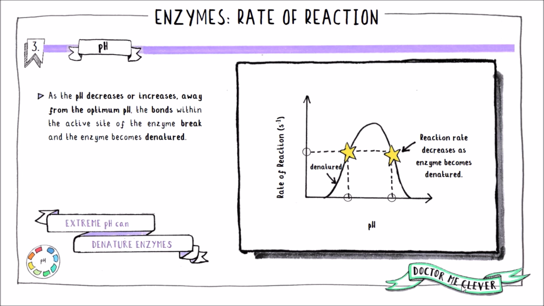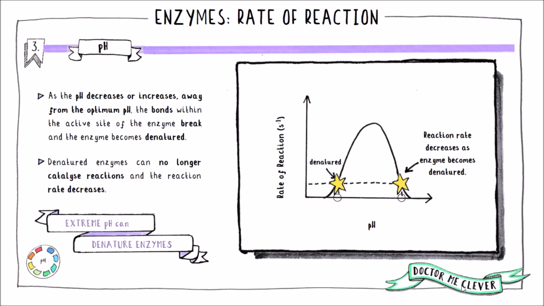Changing the pH affects the charges on amino acids that make up the enzyme. So if charges on the amino acids in the active site change, these amino acids will no longer attract or repel each other in the same way, and the shape of the active site will change. And we know what that means. So the shape change means the substrate no longer fits, as in the lock and key mechanism, and the enzyme is denatured and can no longer catalyse the reaction. So this results in a decrease in the rate of reaction because the enzyme can no longer change the substrate into product.